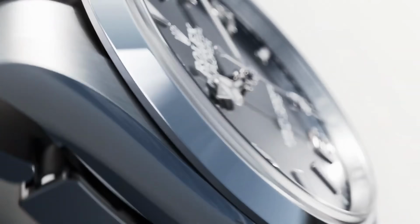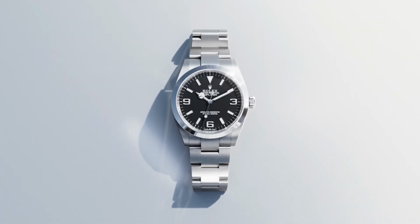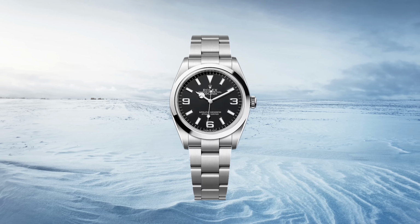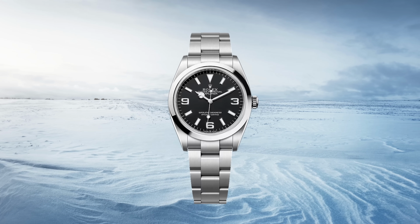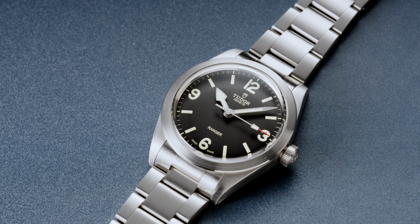So the Rolex Explorer, the watch that was definitely somewhere in the general vicinity of the first historic ascent of Everest, is a serious contender for a cool, understated Rolex that's perfect for any situation, but comes with the rugged performance of a field watch. Meanwhile, Tudor's own Explorer watches have been the go-to choice for adventurers for over 70 years, going back to the British North Greenland expedition in the early 50s. And drawing on that history, we have the Ranger.